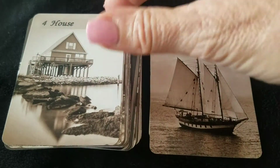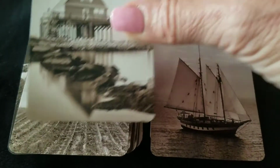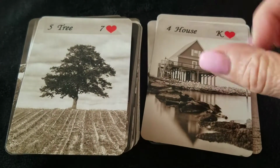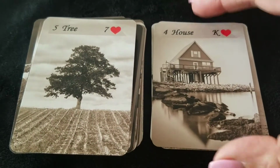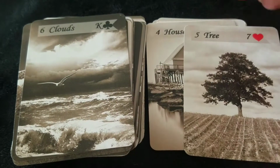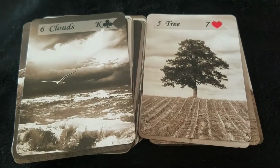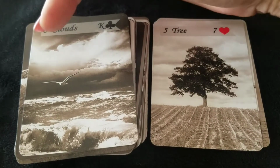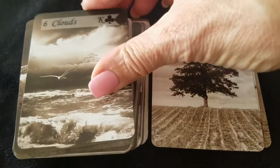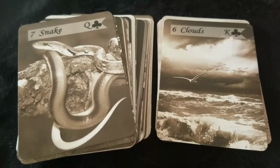So you'll see later, here's what the court cards look like with the K for King. You'll see that in a large spread, there's not clutter and confusion when you're reading these. It's a really nice, clean experience. So we've got the clouds here. There's not distinctly a light and dark side here. I may consider this the dark side of it. I like the left side of the clouds to be dark myself. That's just a personal preference, so that fits for me.